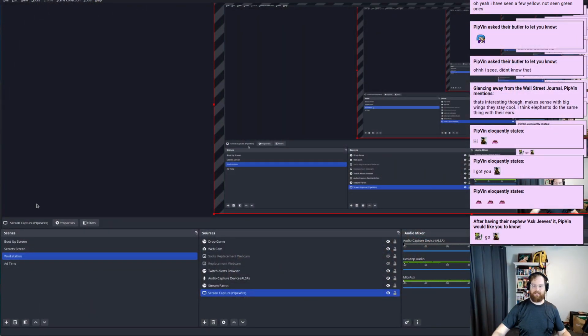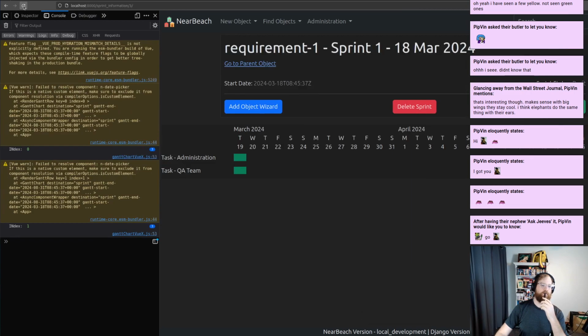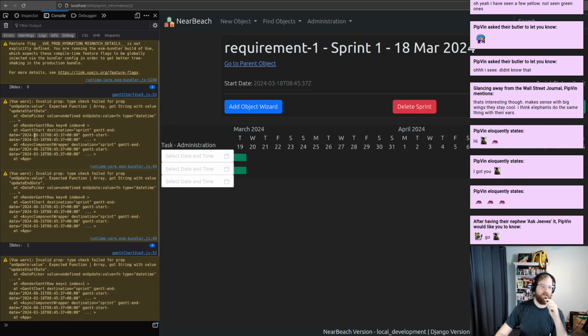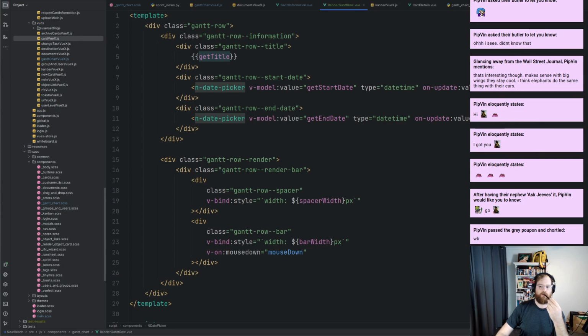All right. Cool. So we've got end date pickers in here now. What we want to do is go into here. We're going to hit refresh. Invalid prop. Type check for prop on update value expected function / array got string with value. Ooh. All right.